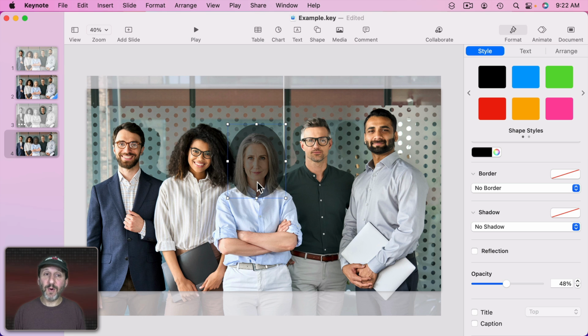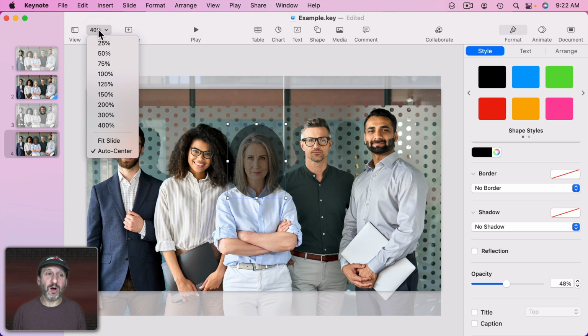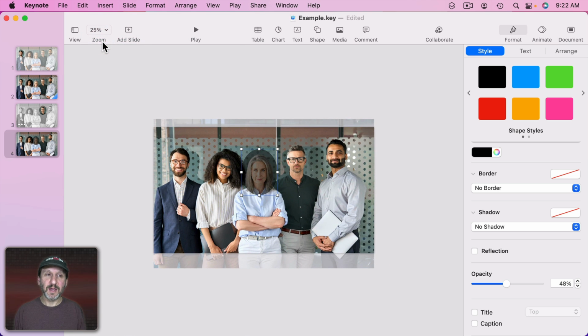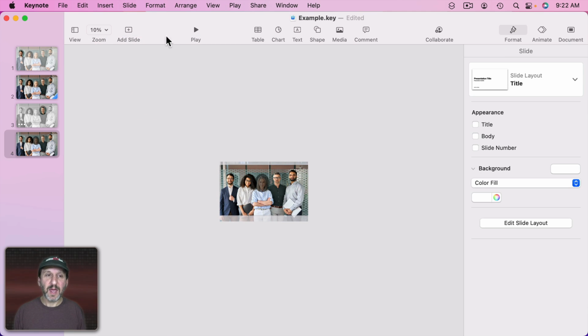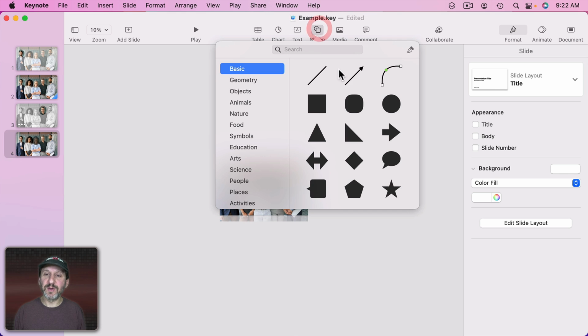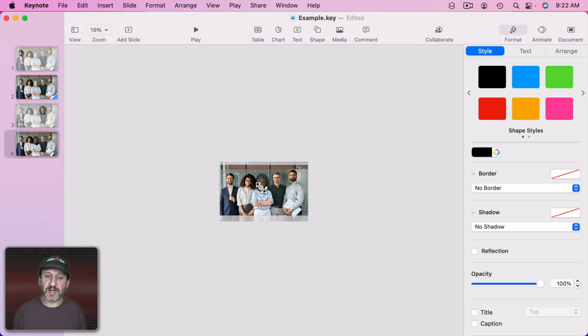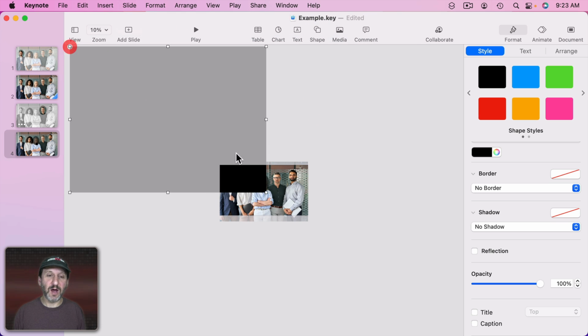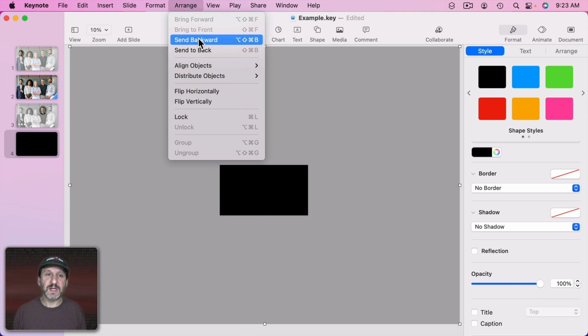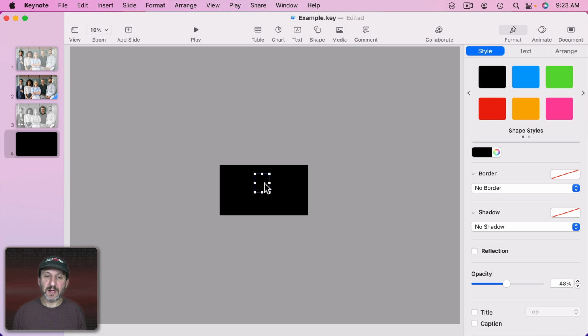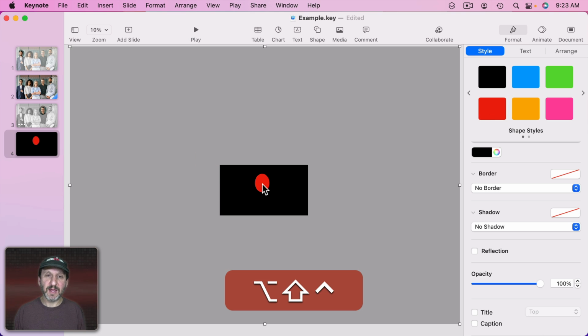And once I get it where I want, this time I'm going to zoom all the way out. Even further than this. I'm going to do Control, Shift, and then the comma to go all the way out. And when I create the other shape, instead of it just covering the slide, I'm going to have it cover a ton of area. So it's going to be huge. Going to send it backwards. And that other shape is there. Let's change it so we can see the color. So we have this large shape and this shape.